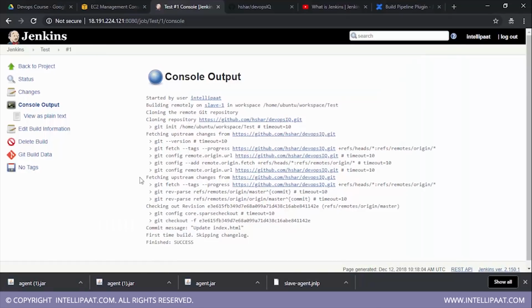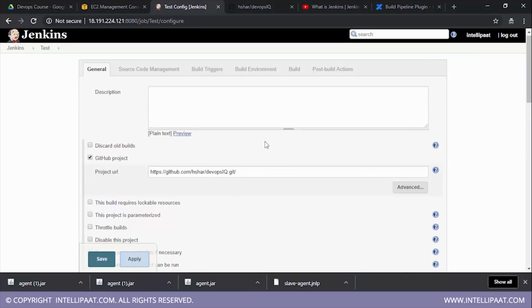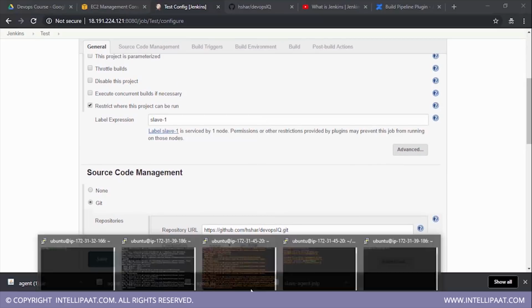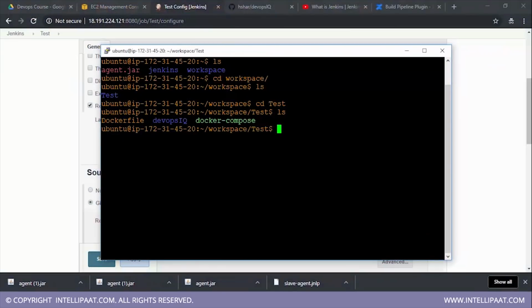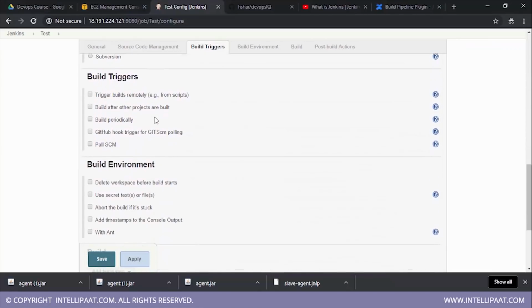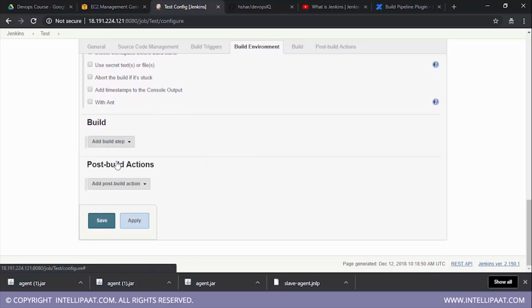Awesome. So let's go back to configuring our job. What we want to do is deploy the website mentioned in this repository to my project. The way to do that is by running this Docker file. For running this Docker file, I'll have to check what the present working directory is. So my present working directory is this. Let us copy this, and once you come back to Jenkins, you'll have to scroll down and click on add build step. Once you click on add build step, click on execute shell.